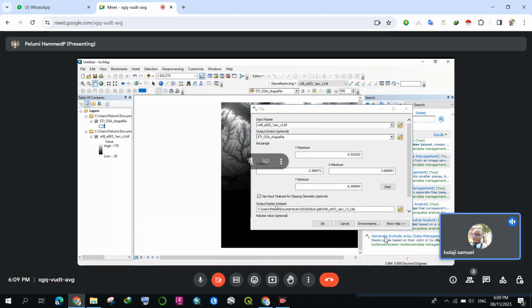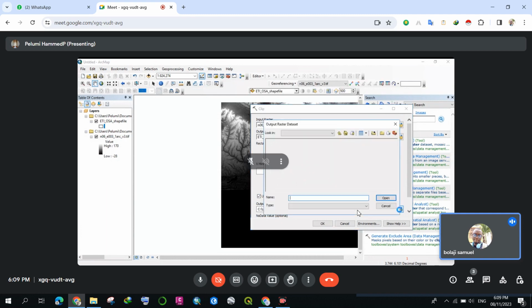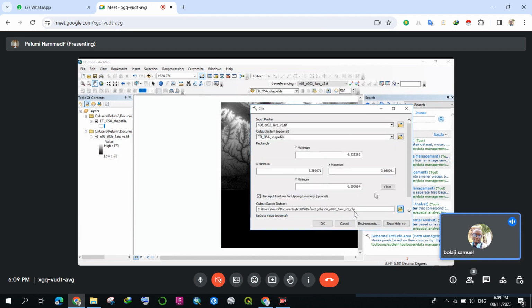So now you've checked that already. Then you can rename that. Just click on that output raster. No, I mean on the output raster dataset. You know, it's saved under C blah blah blah user Pelumi document ArcGIS. Just click inside the dialog box. Just rename. Go back, delete with backspace, and then from where you have N, exactly. Now just type ETIOS digital elevation model. Did you get my point?